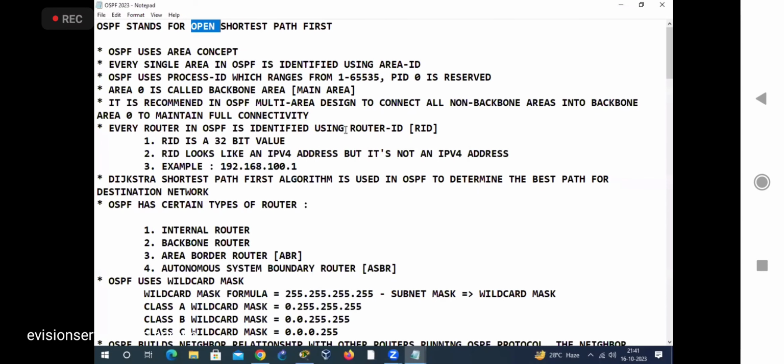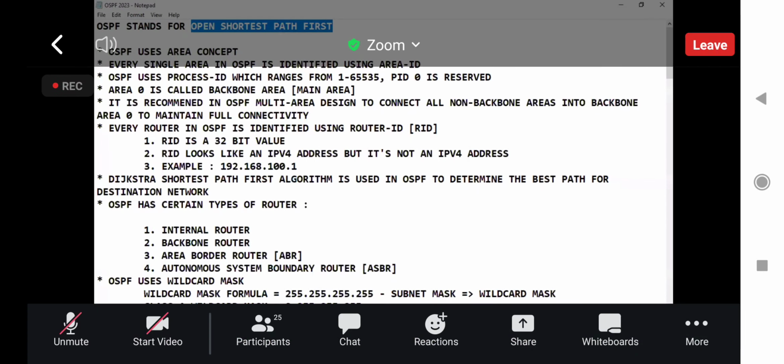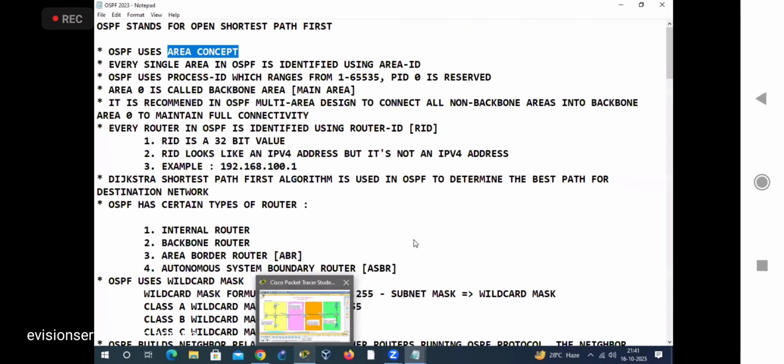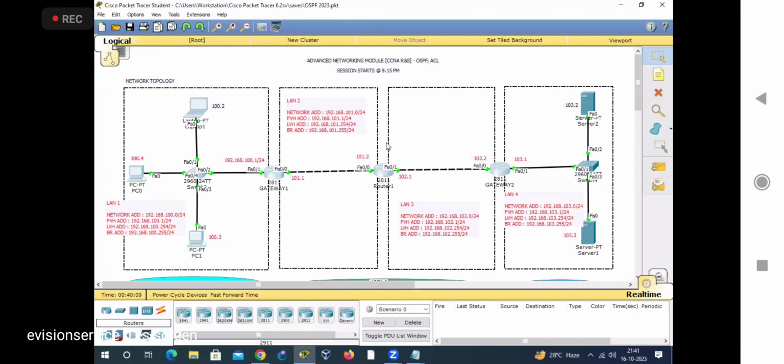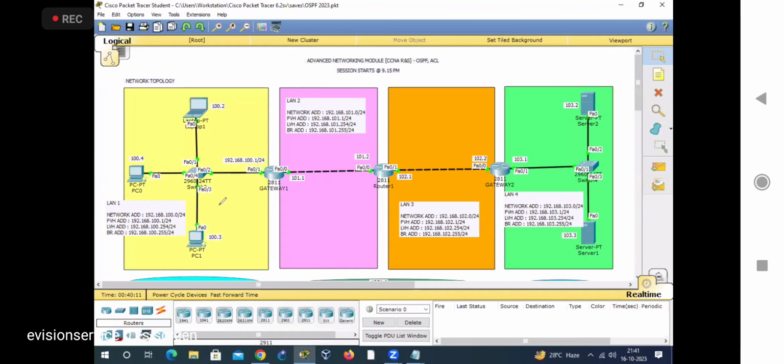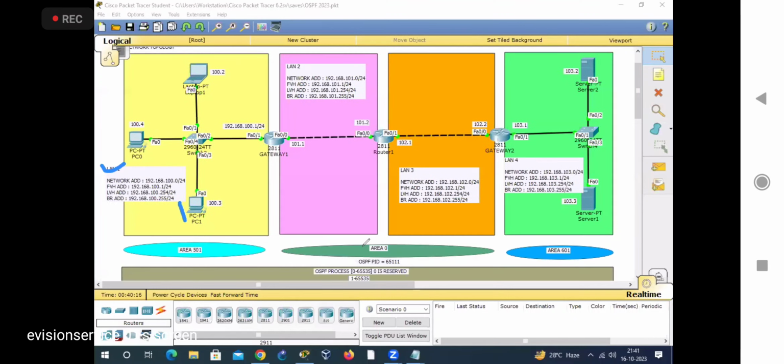It basically uses the area concept. Area concept means your entire topology, which consists of all the 4 LANs, is now divided into areas. See, LAN 1 is in this area, LAN 2 and LAN 3 are in this area, and LAN 4 is in this area. So it means that our entire topology of 4 LANs is divided across multiple areas.